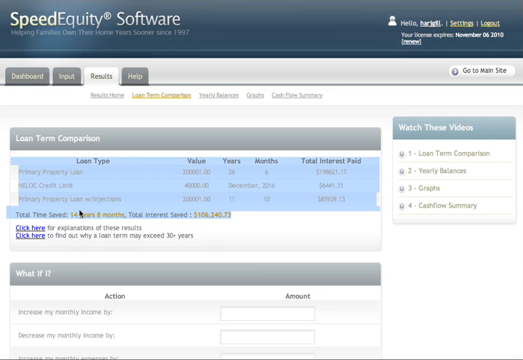It is designed to show you that this is the end goal that you're endeavoring to achieve and that you can achieve by using the Speed Equity software program and the Speed Equity system. So that is the end goal. In order for you to get there, you must have monthly benchmarks to achieve this outcome. So this is like a GPS system now. This shows you this is the end goal, and you need to know how to get there on a month-by-month basis, and that is where the cash flow summary screen comes in that will help you to achieve this outcome.